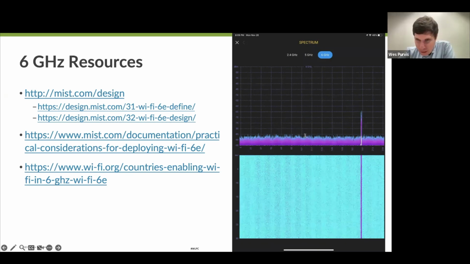And then related to band hopping between 5 and 6 gig, what about near the edge of your deployment of 6 gig as you walk from 6 gig availability? If you've only upgraded particular areas of your deployment with 6 gig APs, and then you walk into a 5 gig area, what happens? The answer is it depends on the security type.